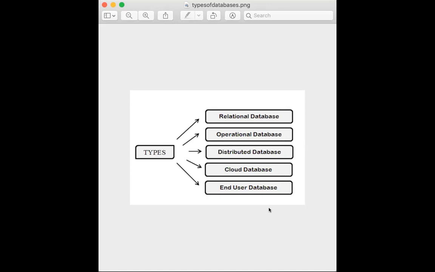Now, operational database. When we talk about an operational database, this is a database that is actually working. So, for example, sometimes in organizations, someone is making a transaction at a branch.